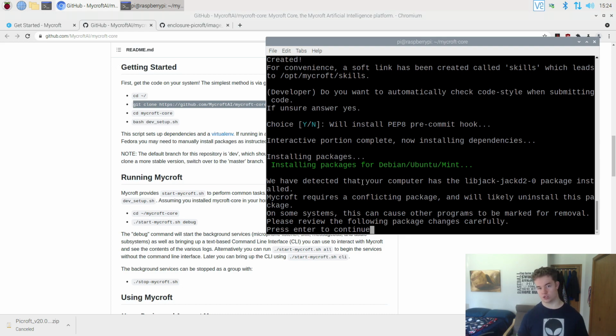In fact, if you watch Linus Tech Tips, when he tried installing Steam, it literally removed his whole desktop environment. And that's a glitch with the package manager. It's not necessarily because of a conflicting package, but well, actually it kind of is conflicting packages.